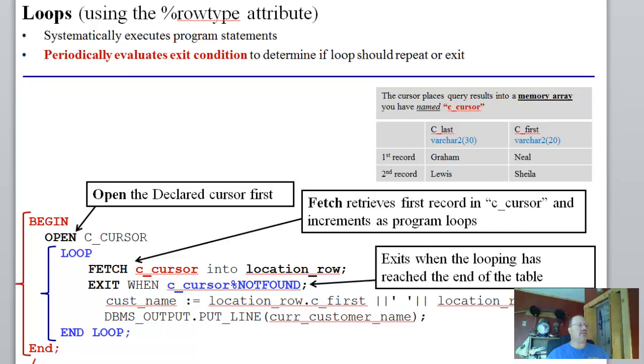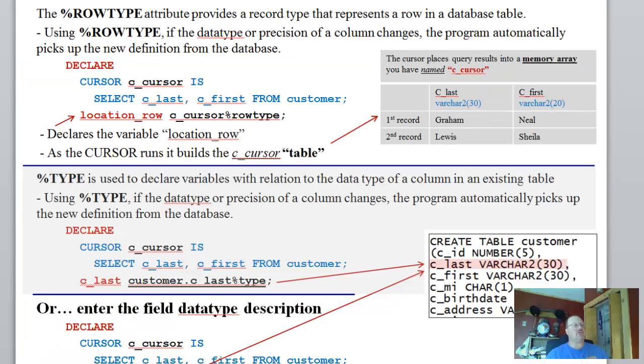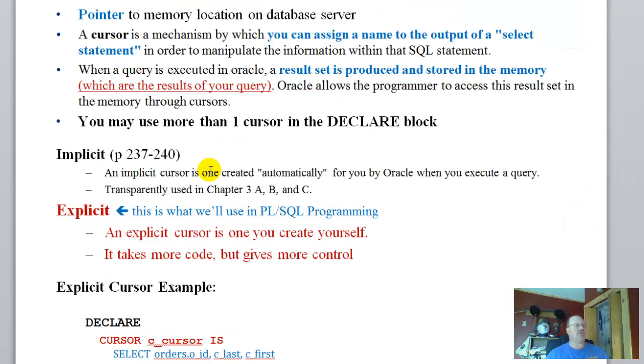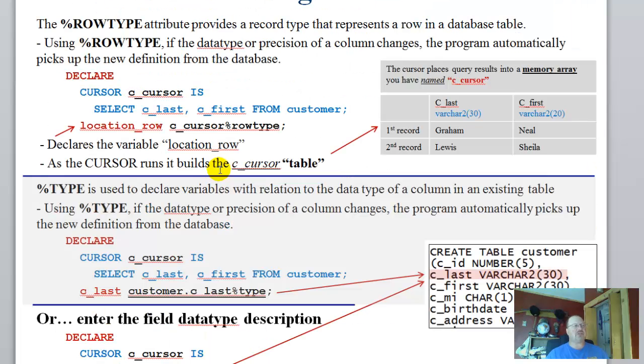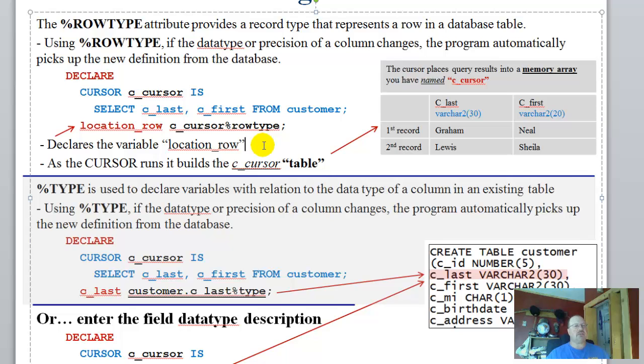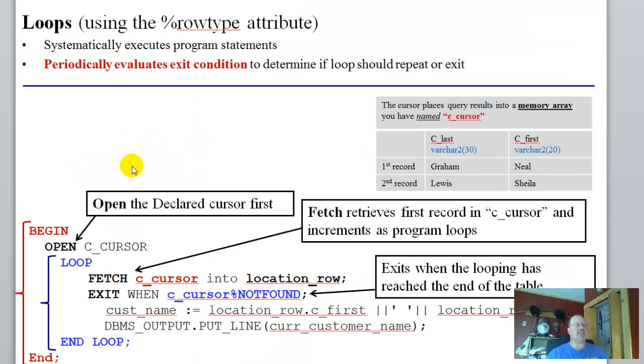So at that point, let's close this video with, once again, we talked about cursors, remember where the cursor is, and we learned about three different ways of declaring variables. Remember this array, this cursor builds basically an array that looks like this, and that's how %rowtype works. And really that's the same way that all of these %type declarations work as well. It builds this table out there in memory. So that's really what we're up to. In the next video we'll start looking at these loops. So thank you.